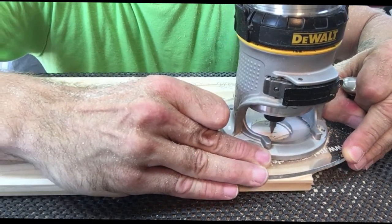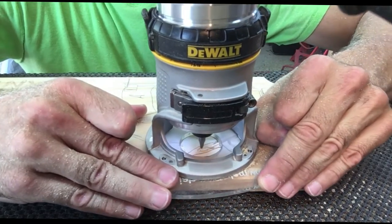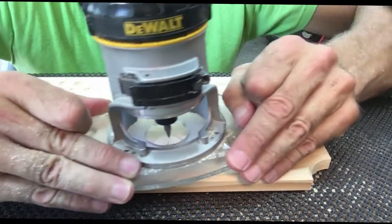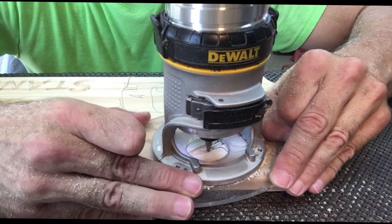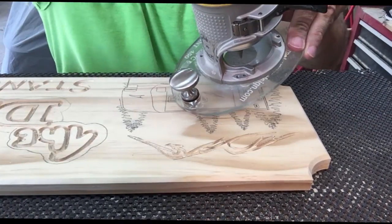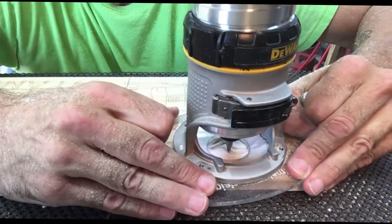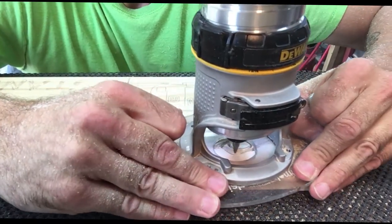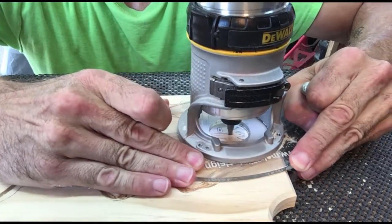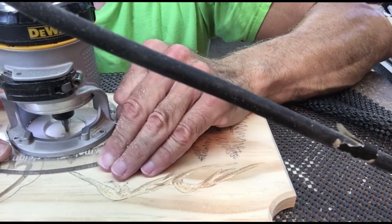I'm going to do multiple depths depending on the area of the sign. At the end of the mountain legs I lift up on the router to give it a more pointed feel — if I didn't do that it would have a rounded end on those mountains, and I want it to be more pointed, so I just lift it up as I'm gliding along to get that pointed effect. Now I'm going to clean out the background of the mountain using the profile bit — I want a little bit deeper here just to get more depth and contrast, to make it more interesting, and it gives a nice pattern for the mountains themselves.